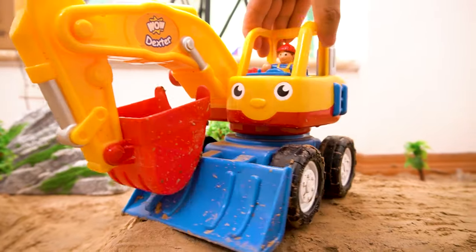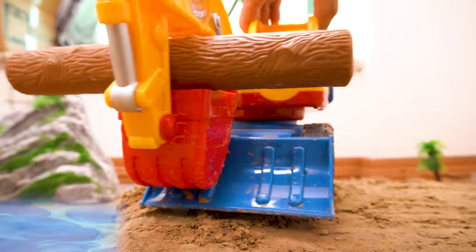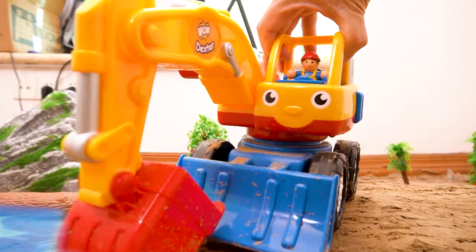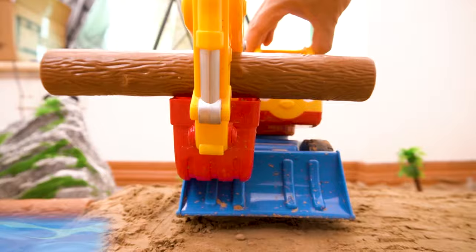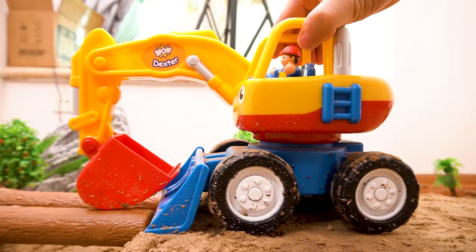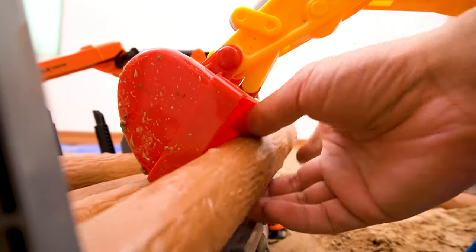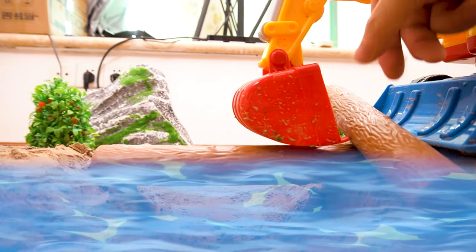Hook the wood to build the bridge. Put the first wood here. Hammer it into the ground. Hook the second one. Be careful! Don't get hurt! Hammer it down! Hook the thickest one. Turn around. Put it right here.